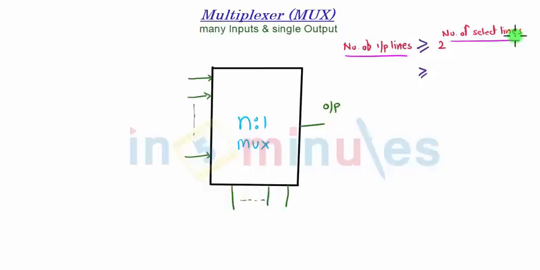So let us put a small n value for the input lines and 2 raised to m value for the select lines. So if I provide the inputs starting from I₀, I₁, all the way to I of n minus 1.